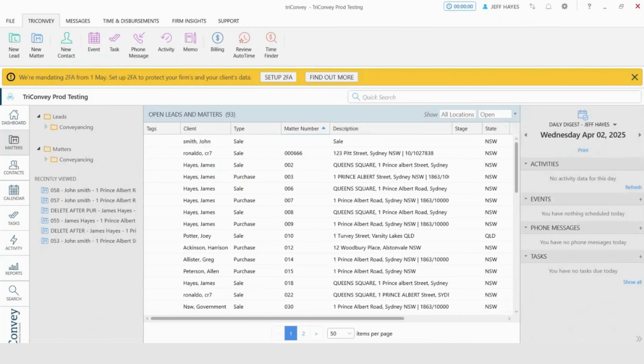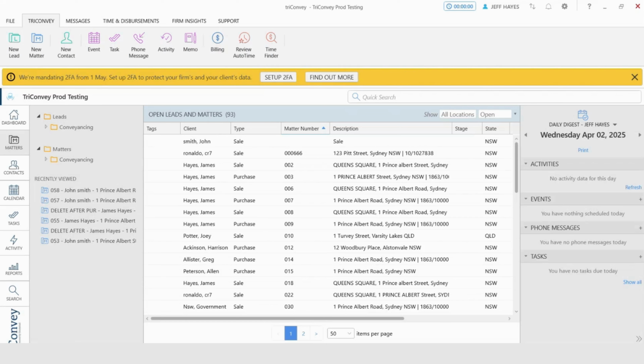Now, before we proceed with the purchase workflow, one thing to keep in mind that will prevent you from accessing the sale or the purchase workflow is if the matter is already in flight. What we mean by in flight is that if any searches or orders are already in the matter and the workflow has never been opened, you won't be able to access it. You'll just be defaulted to the triSearch user interface. Also, if you're operating an older version of triConvey software, it will not open. The minimum version requirement for this workflow is 9.5, and you can check what version you're on by accessing your settings via the main triConvey dashboard.